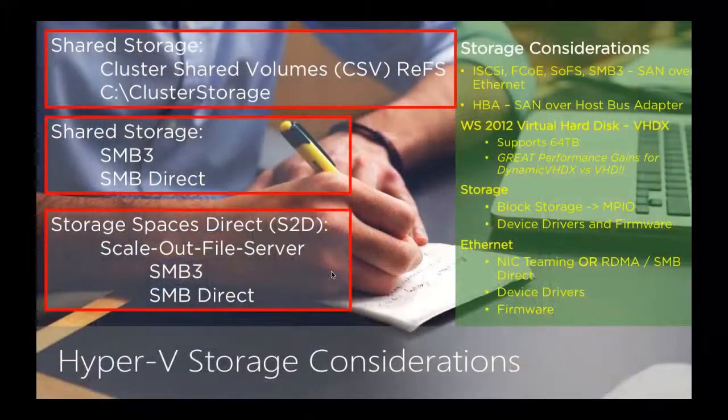The second area here is the shared storage and being able to connect out to that shared storage via SMB3 or SMB Direct. That's where having the RDMA NICs comes into play. So you're connecting out to these shared storage devices via the network, right? Inside of a VMware world, this would be equivalent to something like NFS, for instance, right? On the Microsoft side of the fence, they use SMB3. And then this could also be down on the bottom with a Storage Spaces Direct cluster, which is what Dave actually just talked about in the previous session.